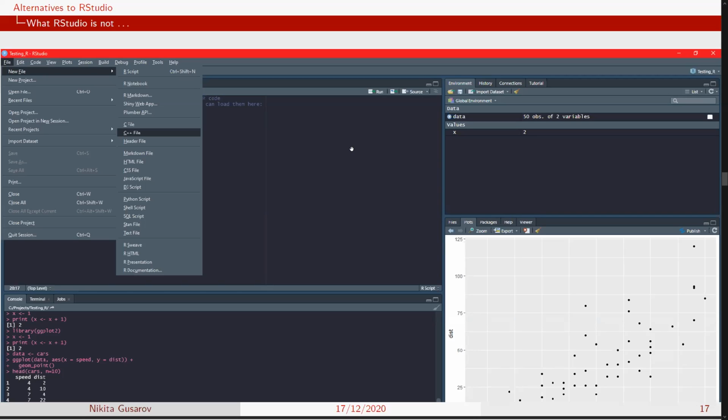For example, I had some struggles using LaTeX alongside RStudio because I needed a separate tool for this. For example, probably many of you use Overleaf, but I prefer to keep everything in one place. So for me, it was not the best solution. And there's also the Julia language, which is a nice, interesting replacement for R, and probably it's not that well implemented in RStudio either.